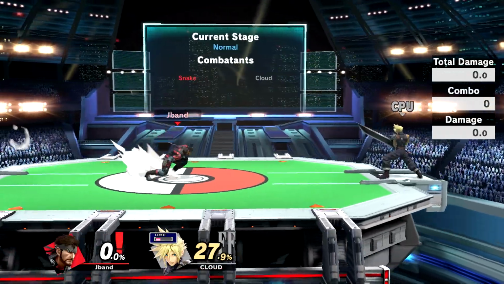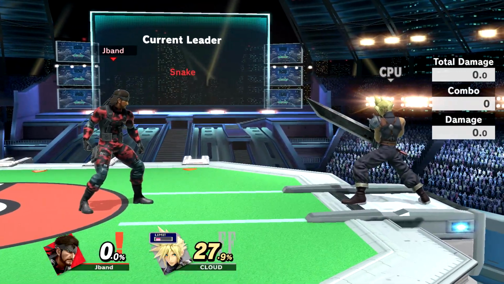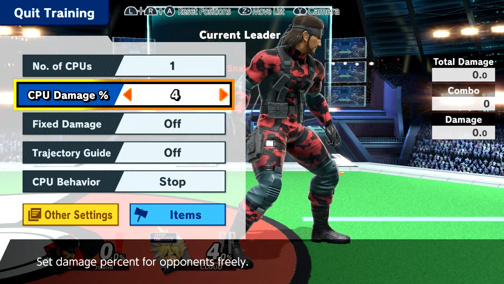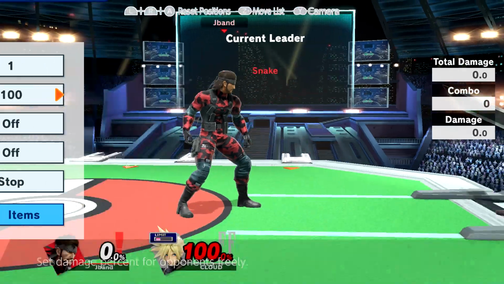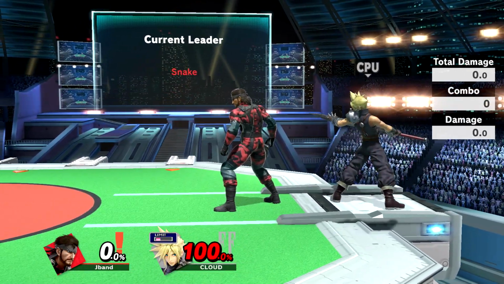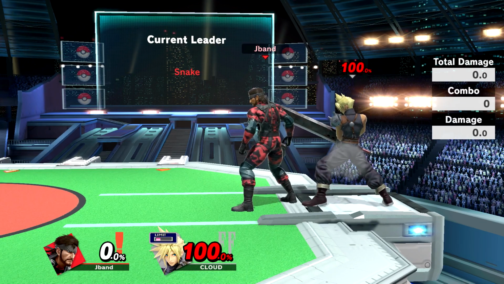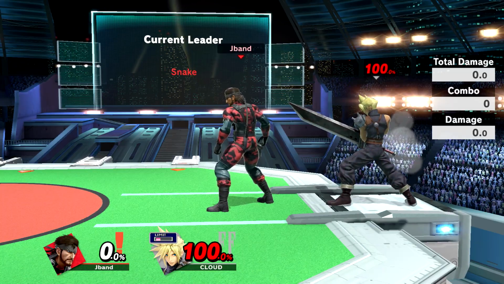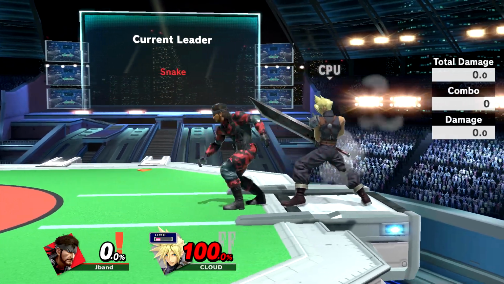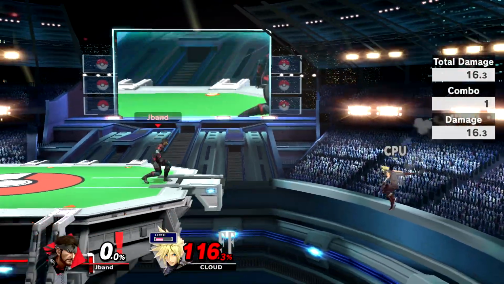So a little quick overview before we go into Snake's neutral. One of the best things about Snake, he has so many kill moves, right? So I'm just gonna put Cloud at 100. It's not even that high of a percent, I guess. I mean, it is kill percent for most characters in this game, but just so you know, so many of Snake's moves kill. Like, I think at 100%, probably back air at the ledge kills. No? Okay, well, it sends them pretty far, right?